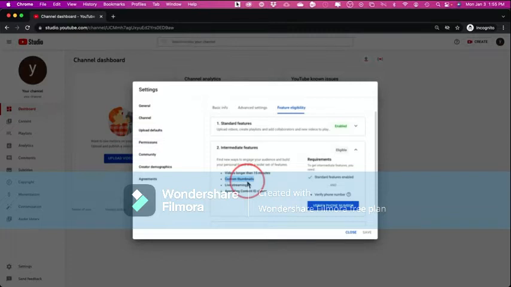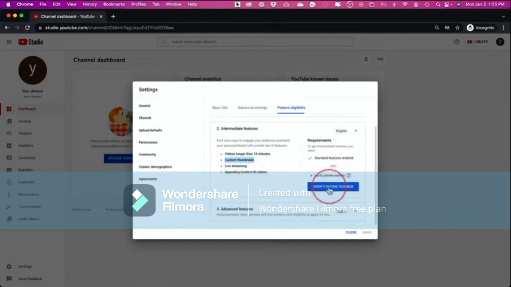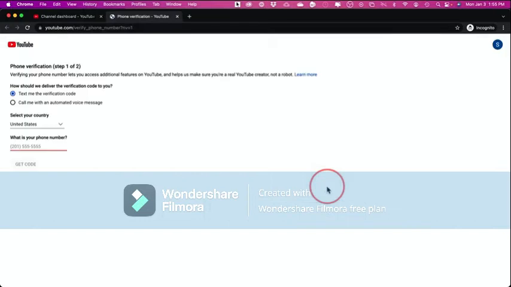Basically, the thumbnails that you'll see on YouTube, a lot of people picked a photo to use as a custom thumbnail, not just what YouTube decides your thumbnail should be. This is probably the best way to grow on YouTube, by having good custom thumbnails. So that's why this is step 3, because you need to verify your YouTube channel this way. And go ahead and press that right here.